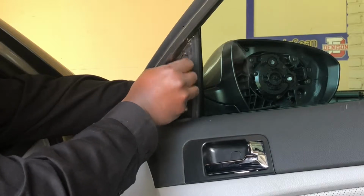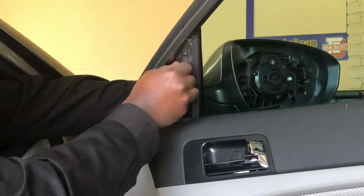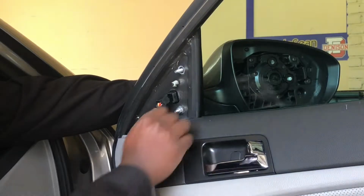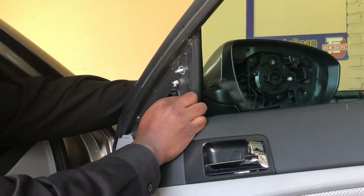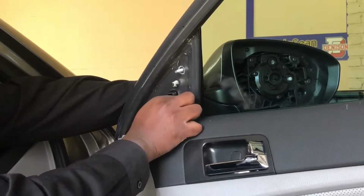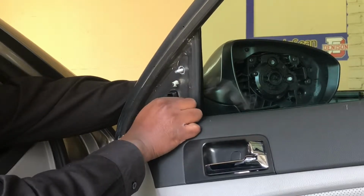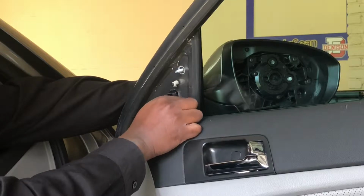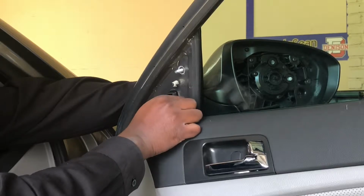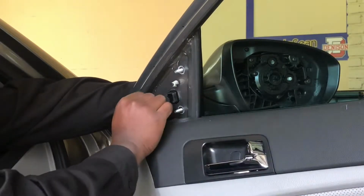Secure the mirror from the other side just to make sure that the weight of it doesn't catch me by surprise. And I'm gonna secure my screws in the door panel near the window opener, just so I don't misplace the actual nuts. Hopefully you all at home can see me manually taking the bolts off. Got one more.